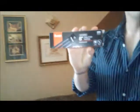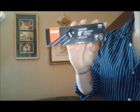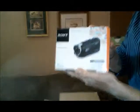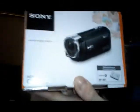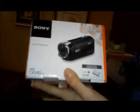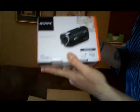It's a Brett Scott. It's an 8-inch tabletop tripod. It's a new camera! That's exactly what I needed. How did the magic UPS guy know that? How did he know that's exactly what I needed?